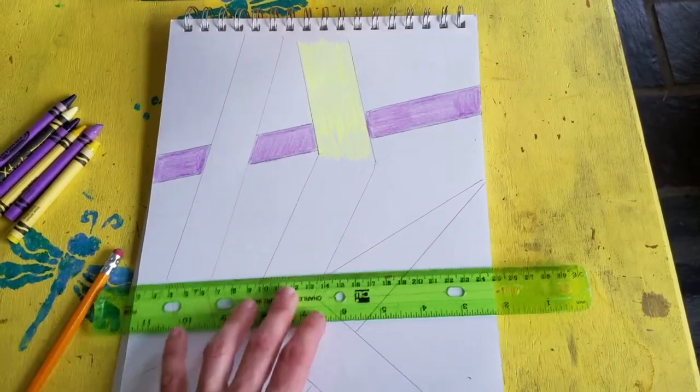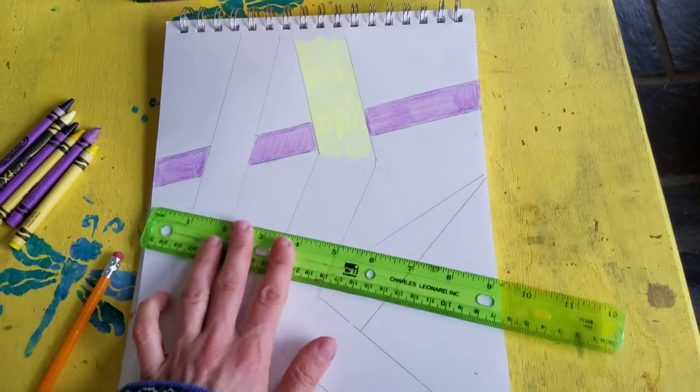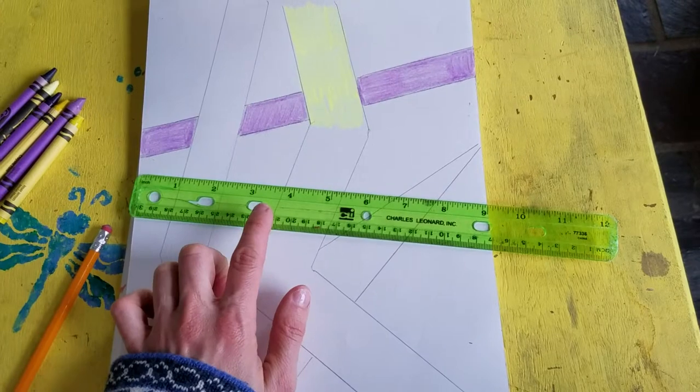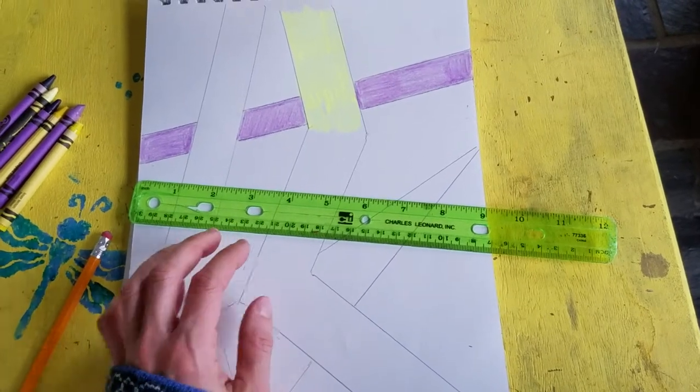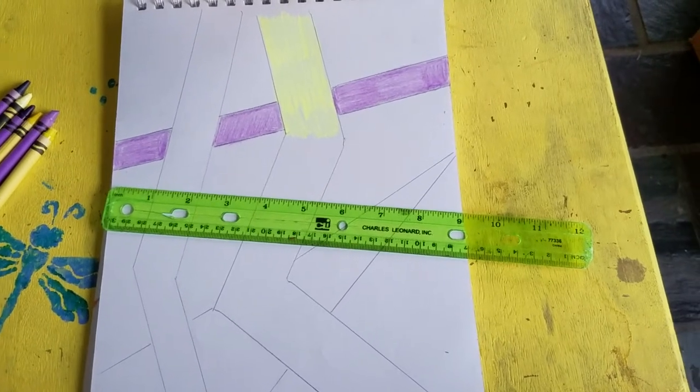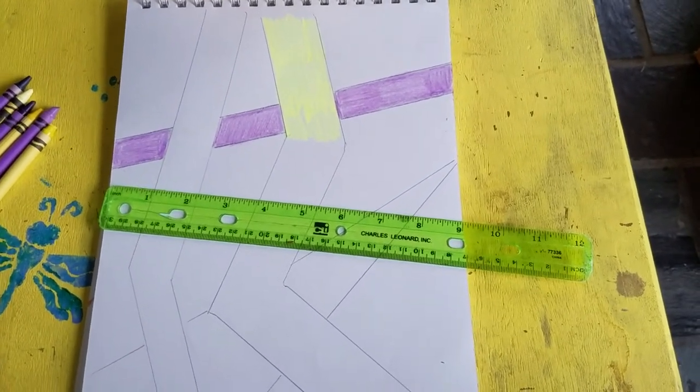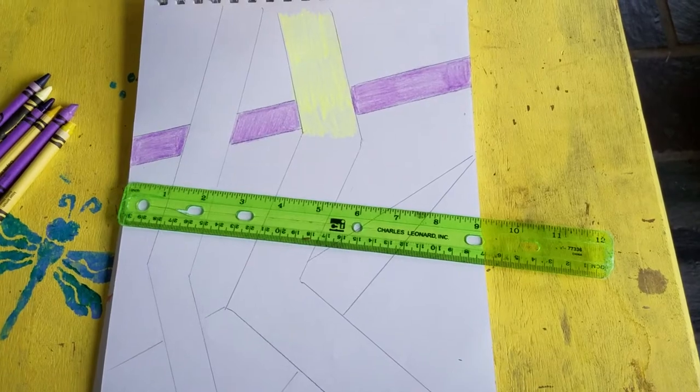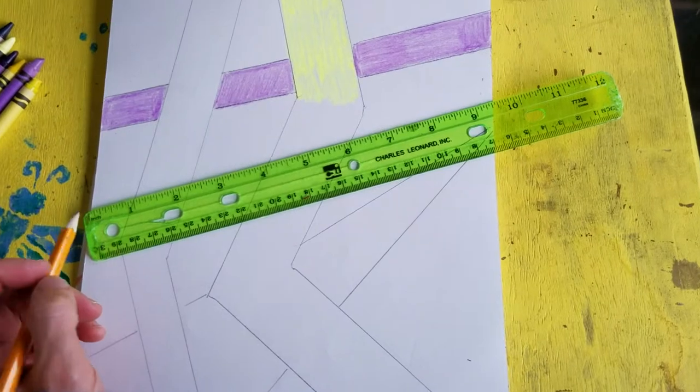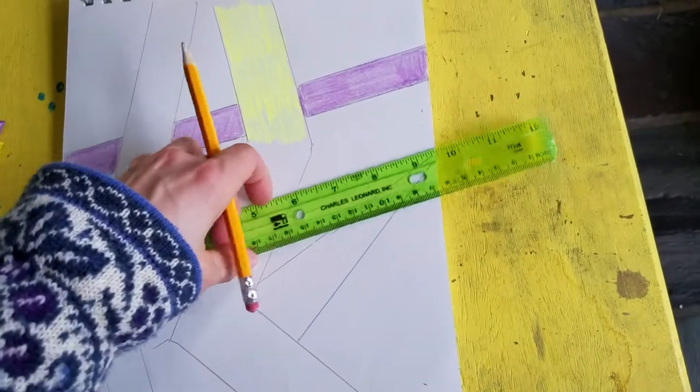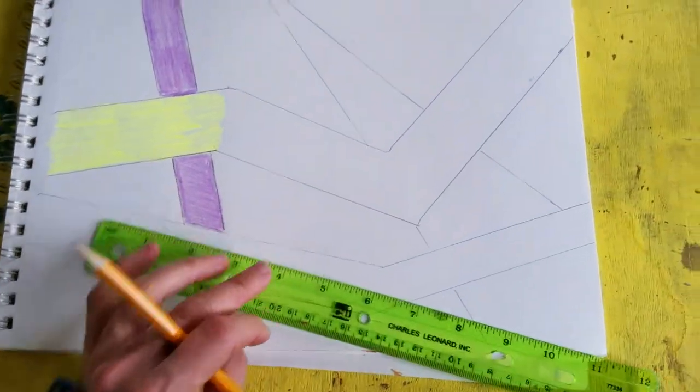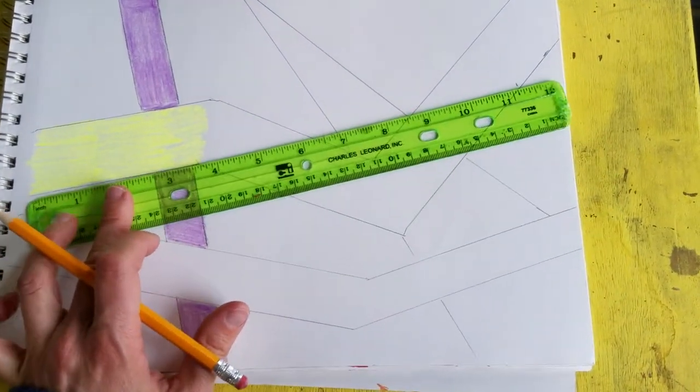So what you're going to do is have your child, if they're not used to using a ruler, you can show them the inches side and the centimeters side. And if they're older, you can just say make zigzag patterns all over your page horizontally and vertically. But if they're younger, you can walk them through step by step. I think I'm going to just have to pretend I'm drawing the lines because I'm one handed right now. So let's say I was doing this line right here.